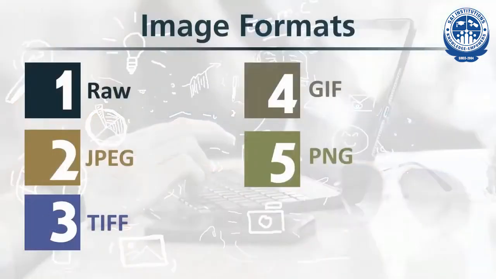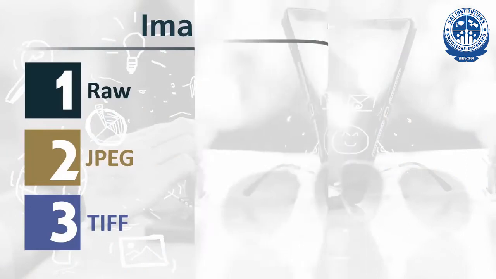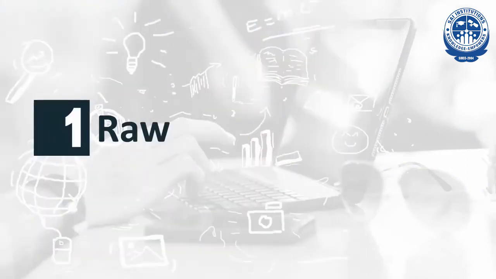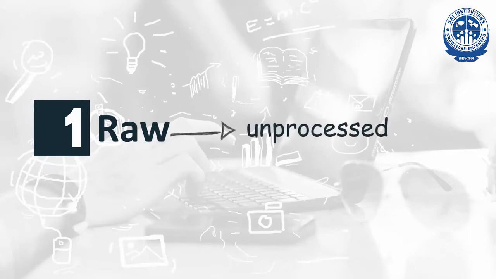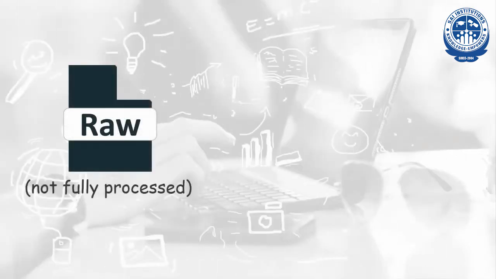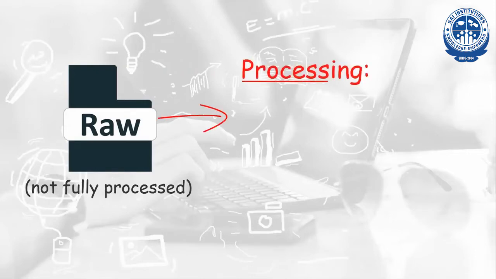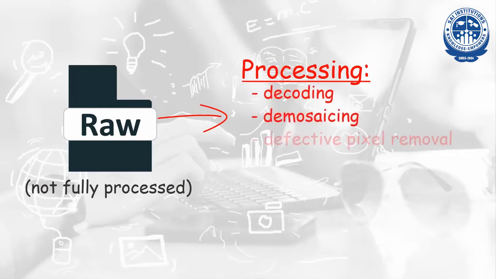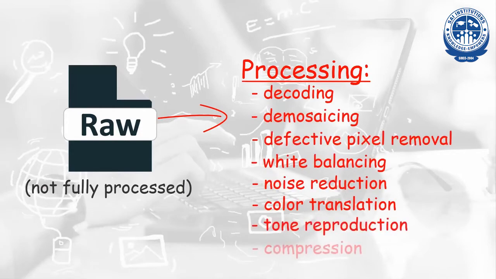In this video, we will look at some of the most commonly used image file formats. Some digital cameras produce raw images that contain the unprocessed data coming from the camera's image sensor. Raw files are so named because they are not yet fully processed and therefore are not ready to be displayed or printed. These raw images must first be processed and converted to a different format with digital image editing software before they can be further manipulated.